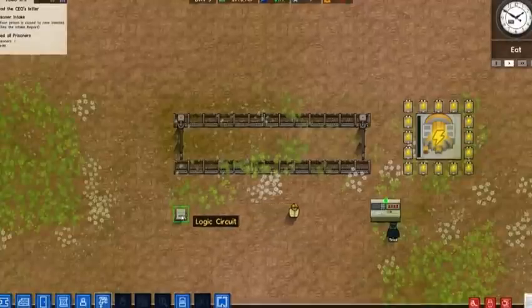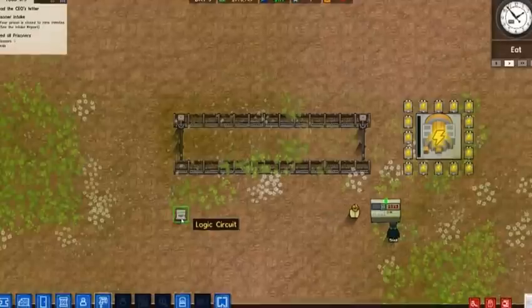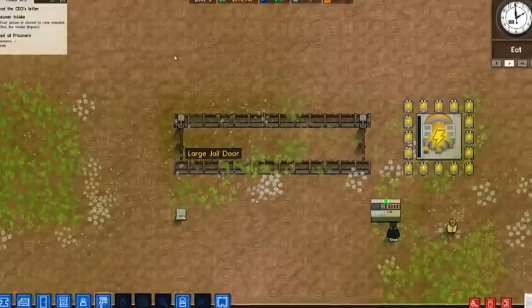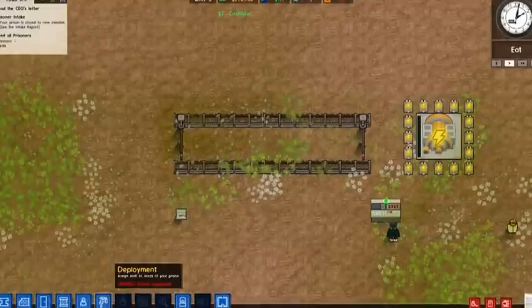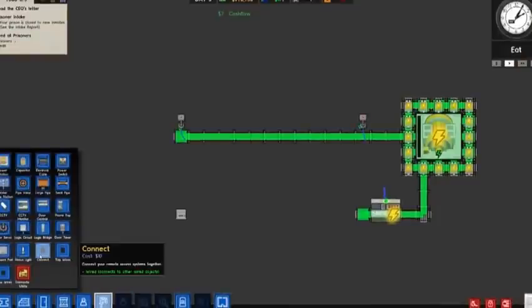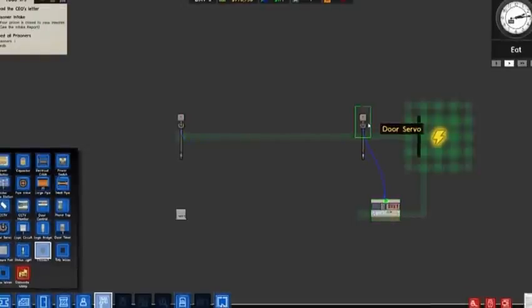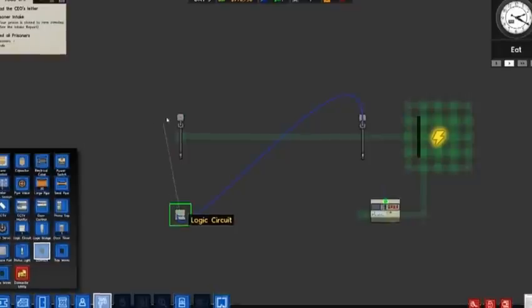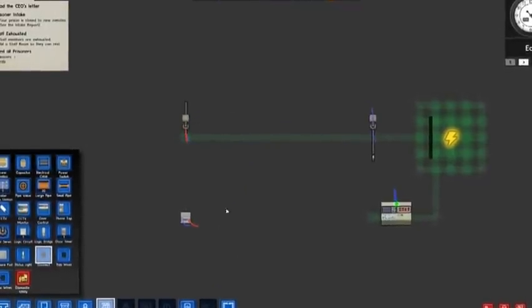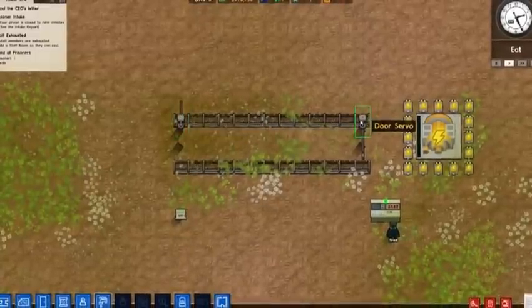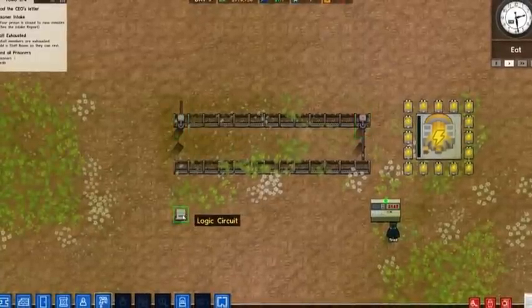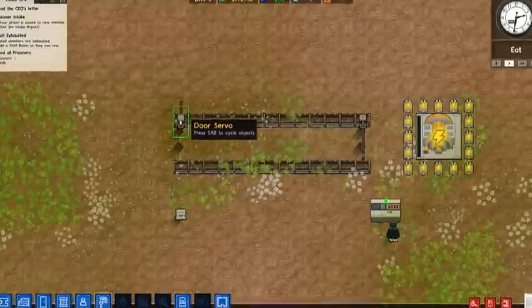So we've got our logic circuit set up, and we're going to set it to NOT, which basically means it reverses the input that it receives. So if the input it receives is true, it sends a false output, and vice versa. So we've got our door control system set up for both doors, which we don't technically need, but we have it there in place. So we're going to connect our door servo to our logic circuit, and then from the circuit out to the other servo, and there you can see it automatically opened it already. This has a false input, so false when it is negated is true, sends it, and it opens that door.